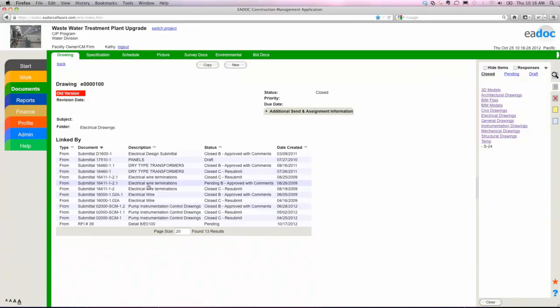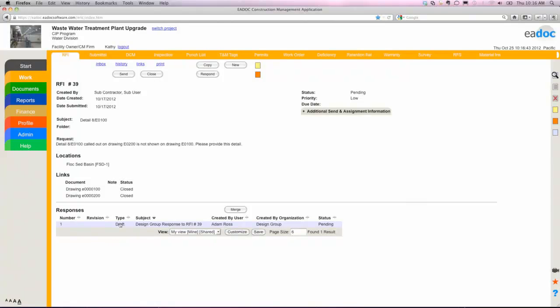Within capital projects, we're generating a lot of data, and this relevance makes life a lot easier for the project participants at the job level, inspectors out in the field, the contractor side, and then at the management level as well. And so from these particular drawing lists, I can go ahead and click on my RFI. It's going to take me back to the RFI here.